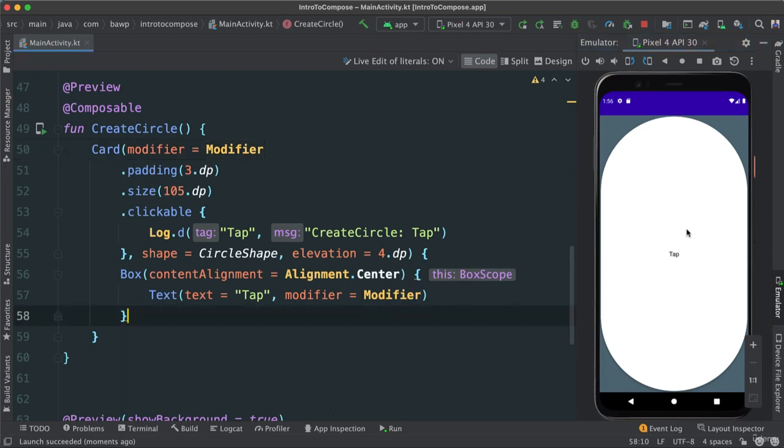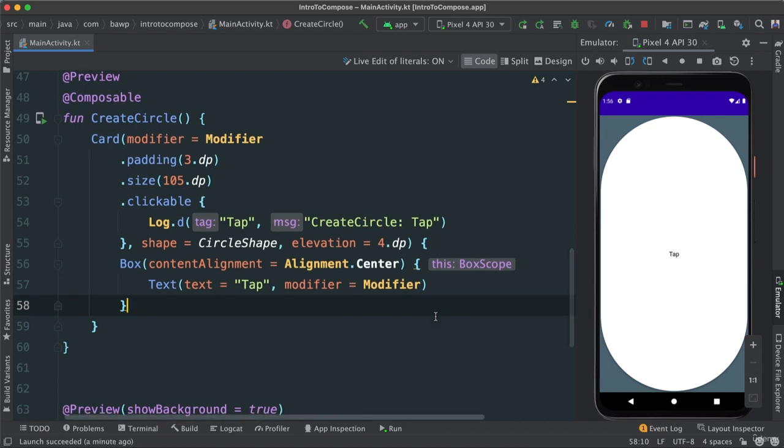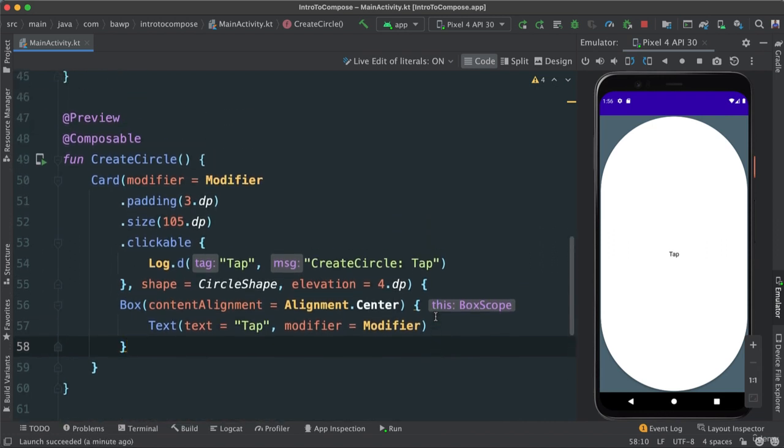So let's solve the issue we have here. Our card, our circle per se, is taking up the entire space in our surface, which is not what we want. So what we can do actually, and this is going to help us because in the long run, that's what we want to do in a way, because we want to make sure that we have another composable, in this case, another widget on top here, right? What we want to do is to wrap our circle inside of another composable, okay?